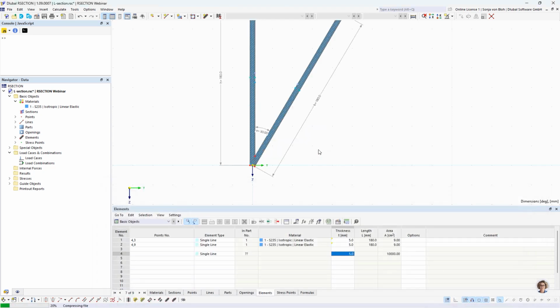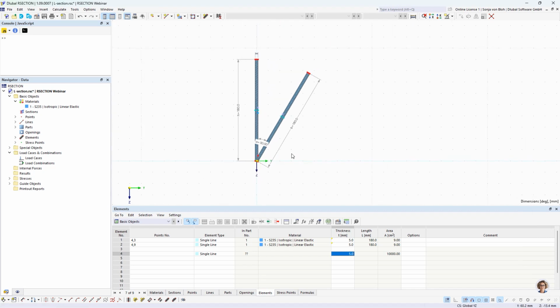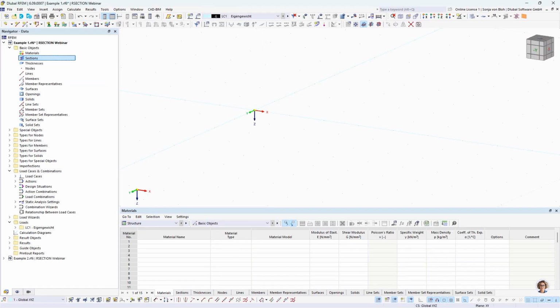If I click on OK, the cross-section will be modified. You can use the created cross-section in RFEM. To do this, I first save the cross-section in RSECTION, and then I switch to RFEM.